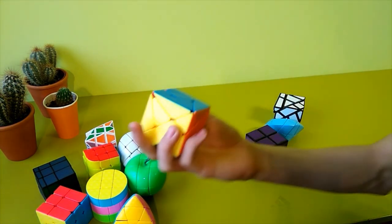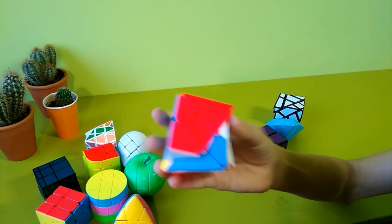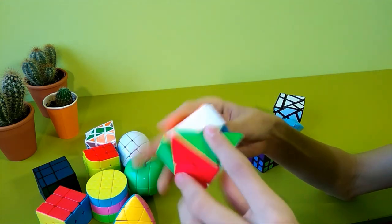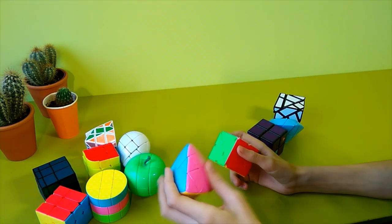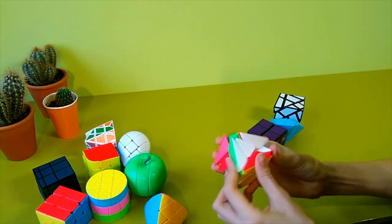This is an axis cube, and I remember I bought it because I heard that it was really challenging, like a ghost cube. But it turns out, at least for me, it's not hard at all. It's not harder than any other shape mod. Once again, probably because of that way of solving 3x3 shape mods I found out.